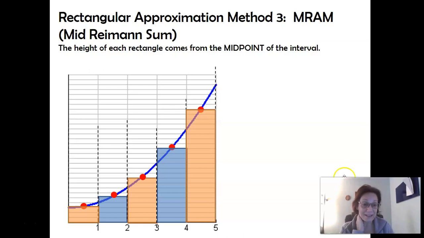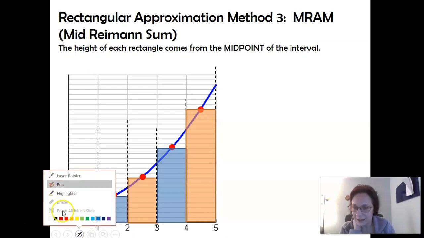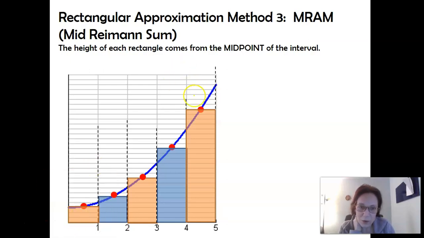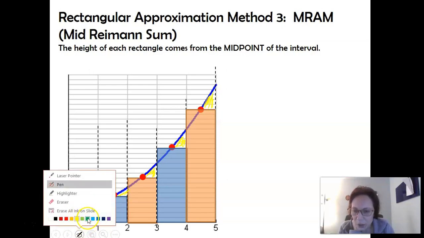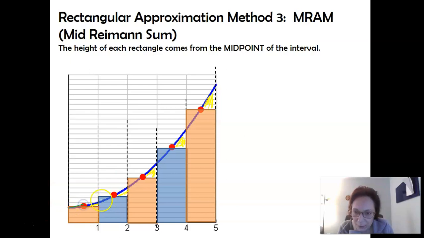What happens is what happened on the previous slide. Notice that for each section, there's some area that's left out, right? This area, I should have included this, but it's not included. In an ideal world, these little yellow triangles would be included, right? But there's also some space that I included that I shouldn't have, right?